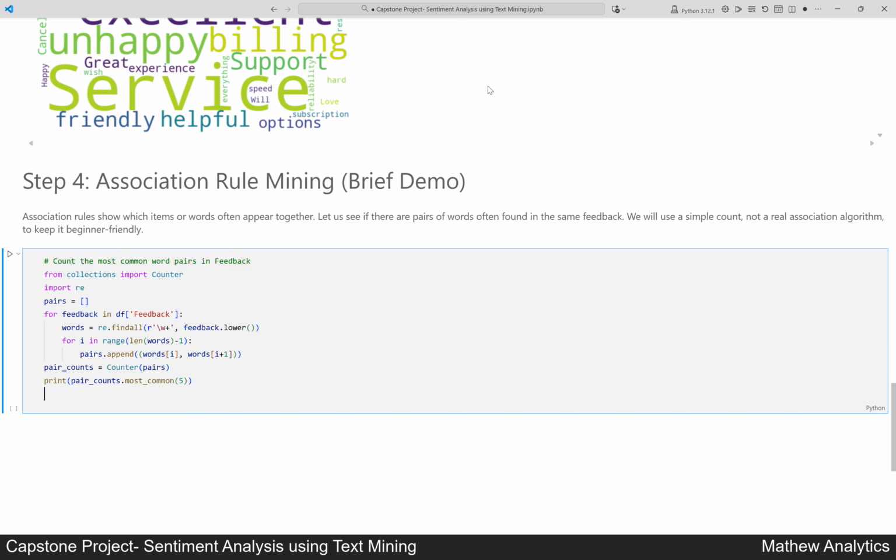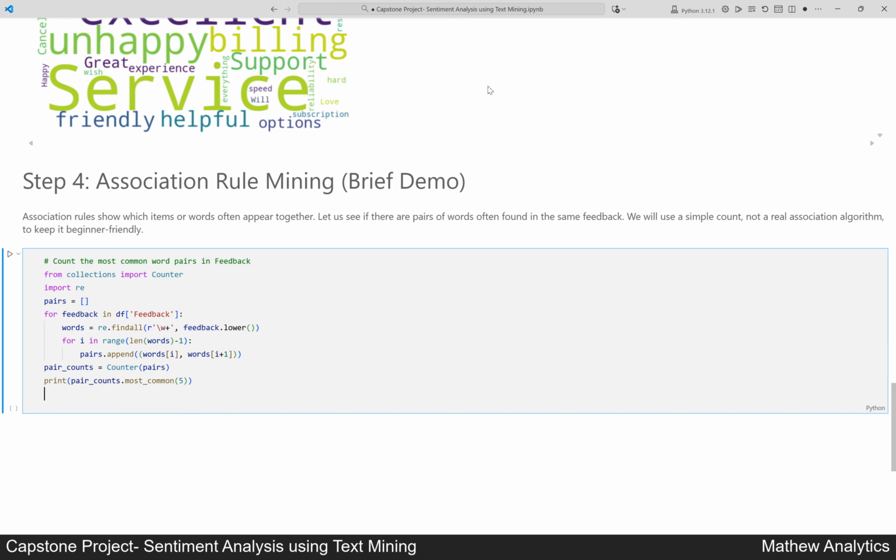Now let us get our data ready for building and checking a model. We add a comment about what we are doing. We import a function to split data for training and testing. X is our input data, which is the feedback text. Y is our target output, which is if the sentiment is positive or negative. We split our data into train and test sets for learning and checking accuracy. We print the number of examples we will use to teach the model. We print the number we use to check how well the model does.